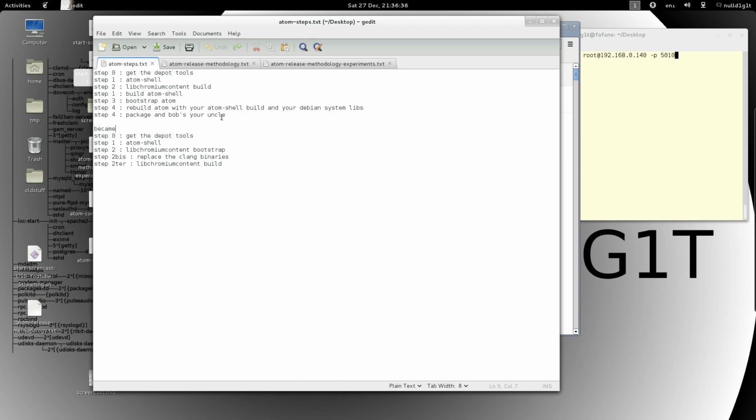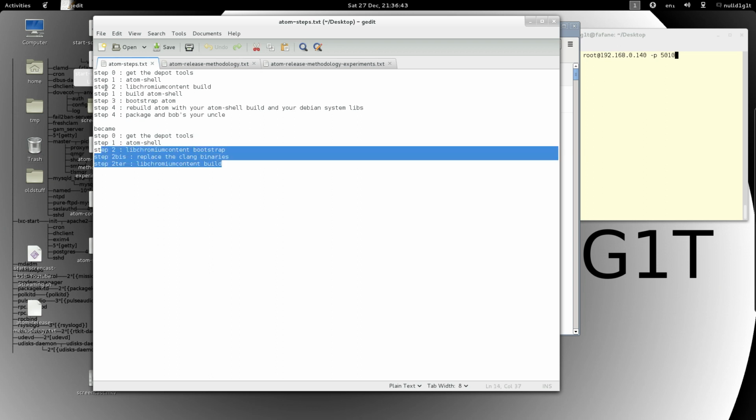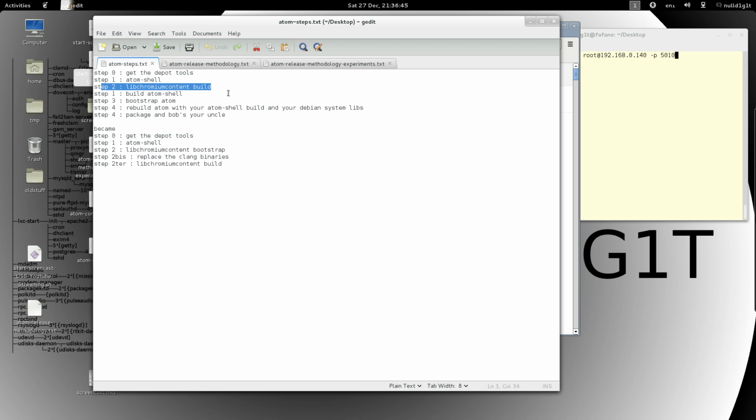But this changed. That was the original methodology, and now it's changed into a number of additional steps in number 2. It's no longer just building libchromium content. We have to do a bit more. After the bootstrap, things get problematic, and what I've noticed is that the clang binaries that are shipped are not compatible with your Debian operating system.